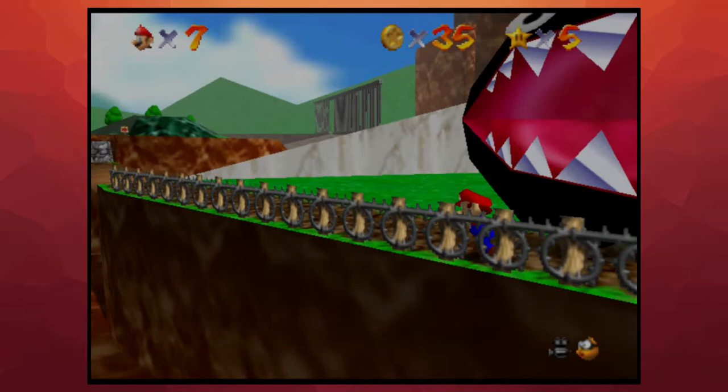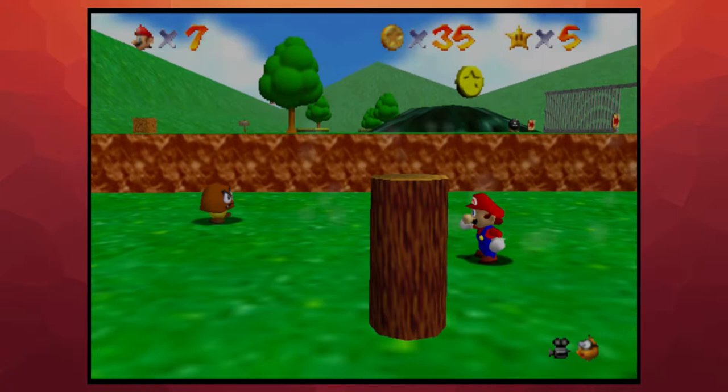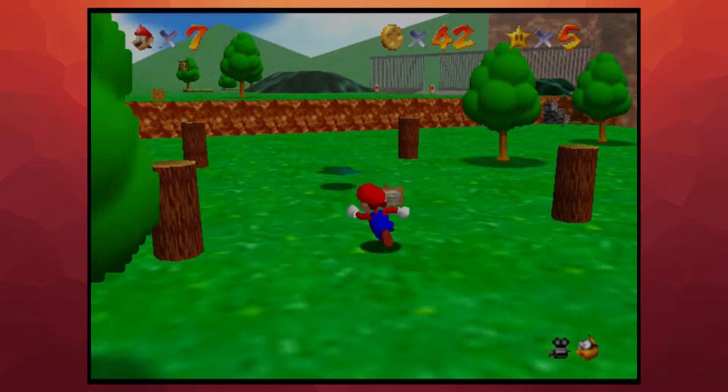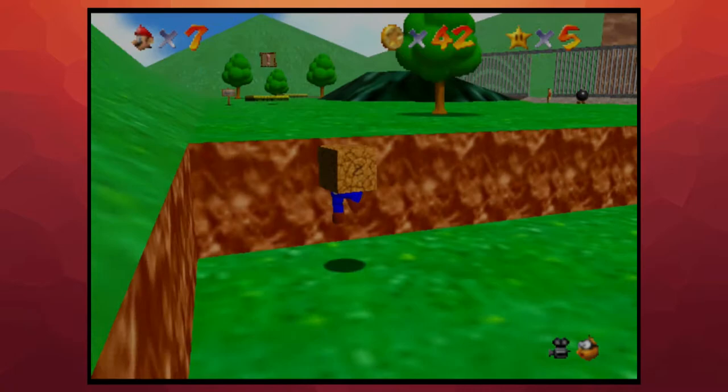Deal with you later, Chain Chomp. Okay, so Goomba and Goomba and Goomba. Okay. Now this, if you've never played before, is where the 8 coin star is going to show up. So once you've collected all 8 red coins, it'll be there. You'll see it in various places in certain levels, sometimes in hard to reach places.